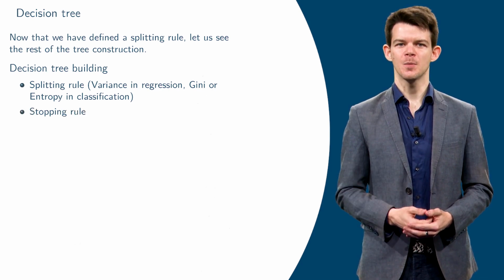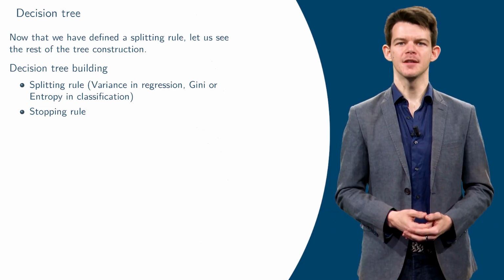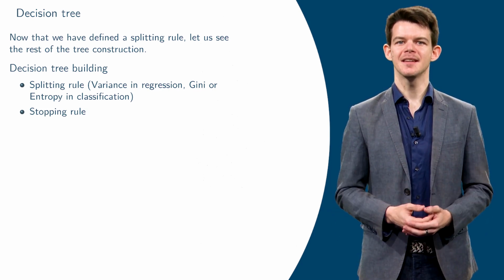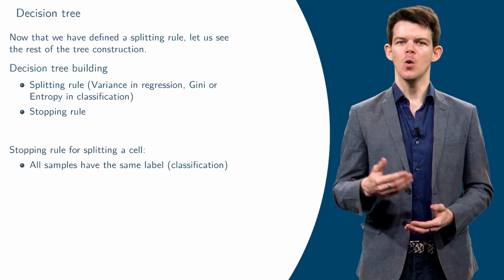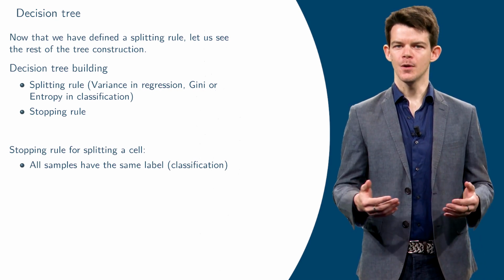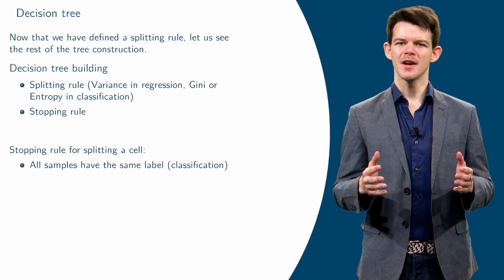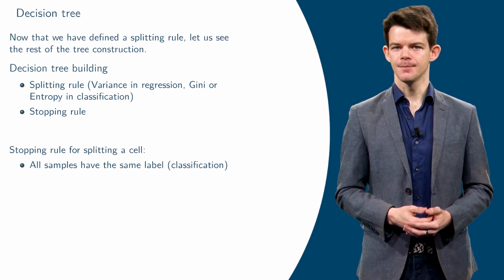Now that we have seen the procedure for selecting the splits within the tree, we will still have to define the stopping criterion, allowing us to specify when a cell stops being divided. This stopping criterion can take various forms. The division of the cell stops when all its observations have the same label. This phenomenon often occurs in classification, but is quite rare in regression. So we need to specify another criterion.